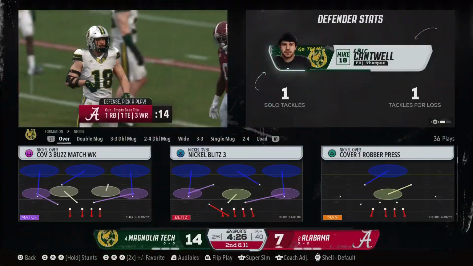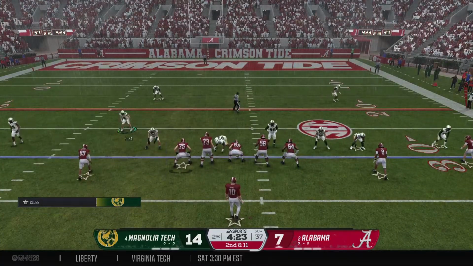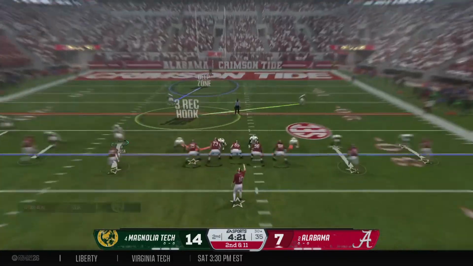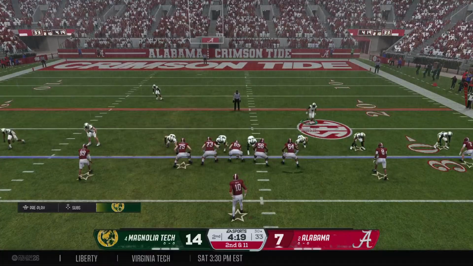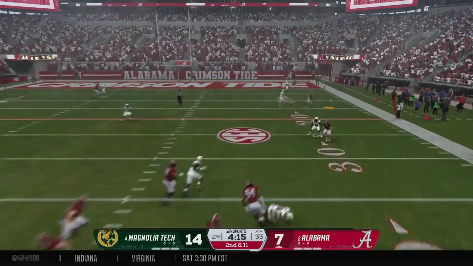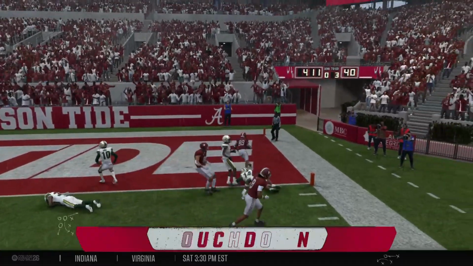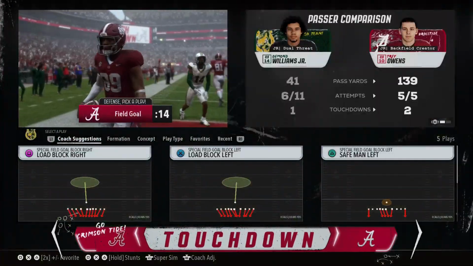Going to try the middle, but stuck for no gain. Offense behind the 6 now on 2nd and 11 after the 1-yard loss. Looking to pass here on 2nd down. Defense is coming after him. Catch made on the right side. That's a big gain. Touchdown, Alabama.